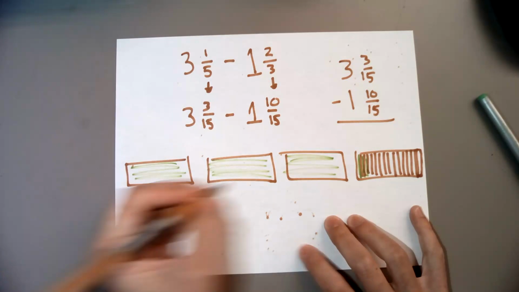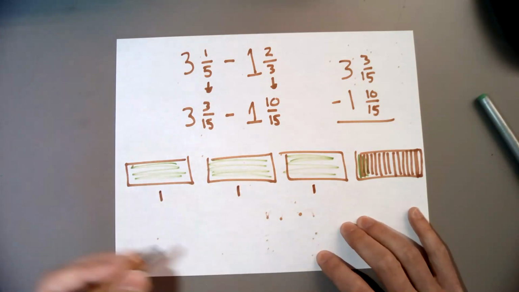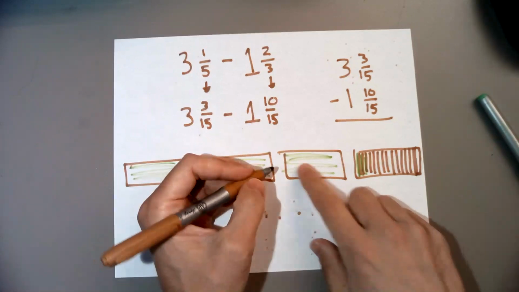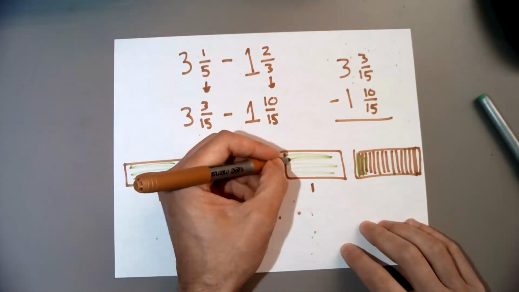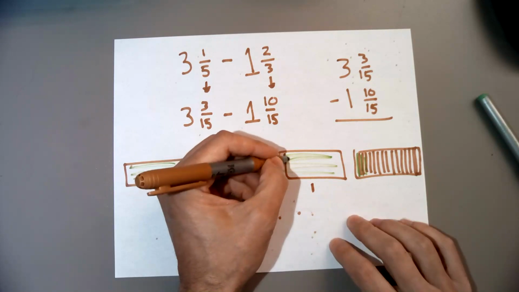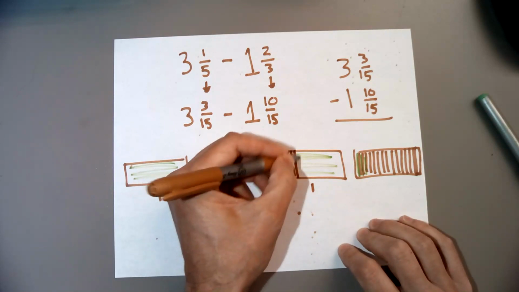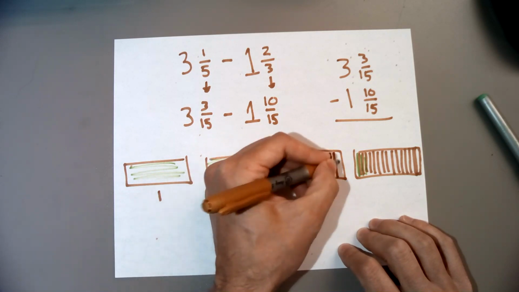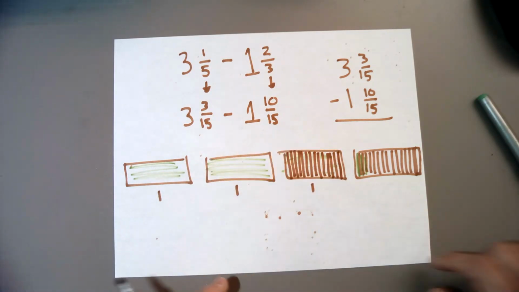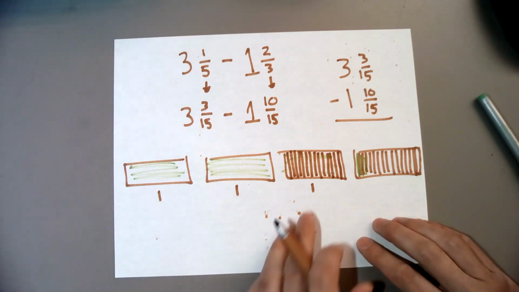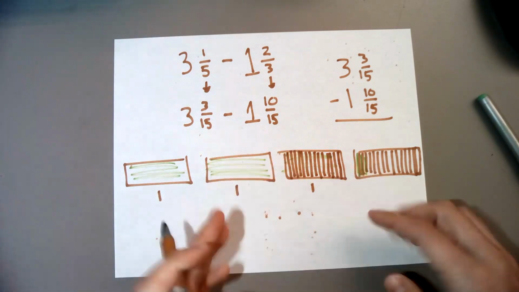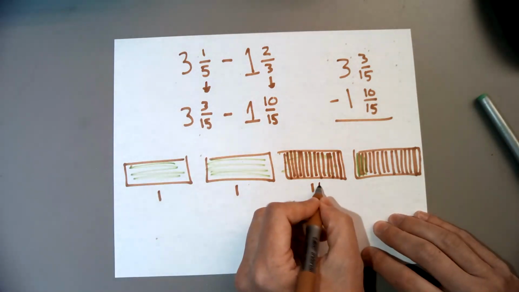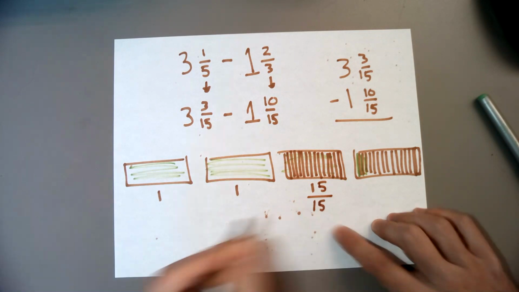This is 1 whole, this is 1 whole, and this is 1 whole. So here are my 3 wholes. But to get more 15ths, I'm going to have to turn this into 15ths as well. So it's no longer going to be a whole. 1, 2, 3, 4, 5, 6, 7, 8, 9, 10, 11, 12, 13, 14, 15. Okay, 15ths. If you're doing this with pencil, it'll be a little easier to see, and you can make the boxes bigger than I'm using here. So this is no longer a whole. This is 15/15, which is the same as a whole.